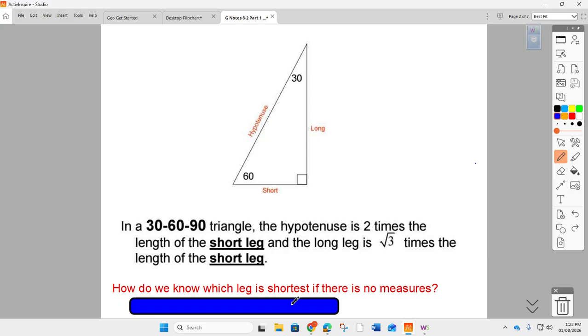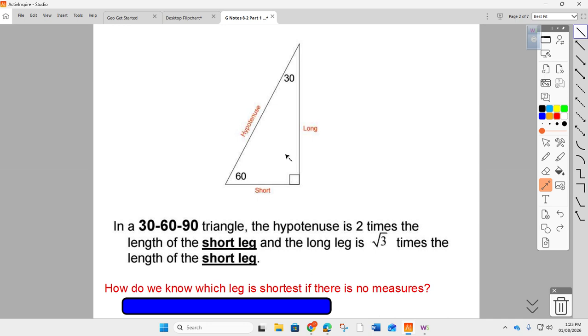So how do we know which leg? Another thing I forgot to recap really quickly, but it's here. This is a special relationship. We're going to ignore this for right now. Right now, what I want you to look at is the diagram. We know that the side across from the right angle is the hypotenuse. We know the side across from the 30-degree angle has to be shorter than the side across from the 60-degree angle. We learned that. The smaller angle is across from the shorter side. A bigger angle is going to be across from a longer side, right?